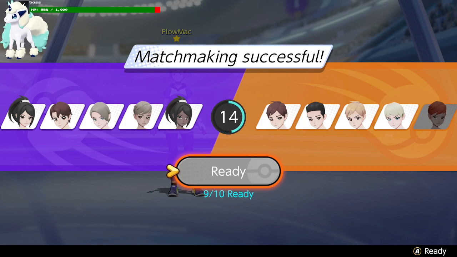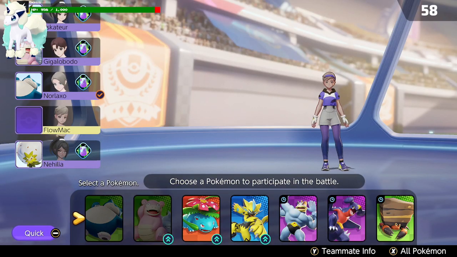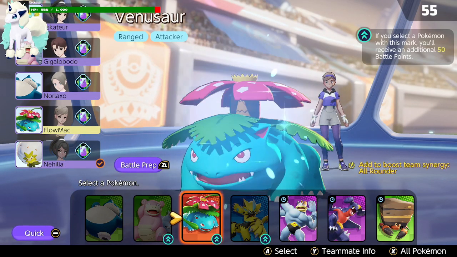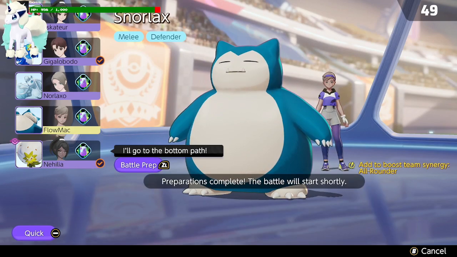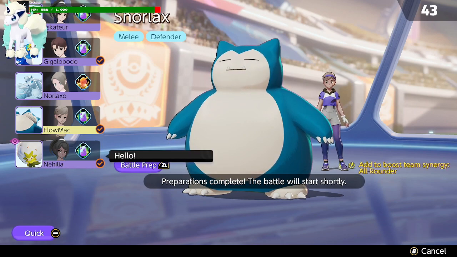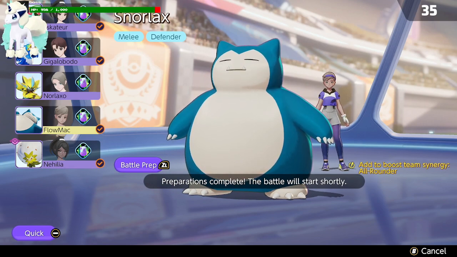Gotta say, I dig this game way more than I expected. This is interesting. And I didn't even buy costumes yet, so I don't know. Somebody already picked Snorlax. Stop it! Stop taking my characters! Snorlax! Fuck! Gotcha. This is also a bit weird that it's laggy when you switch between characters. Is it just for me? Or you guys also have that?